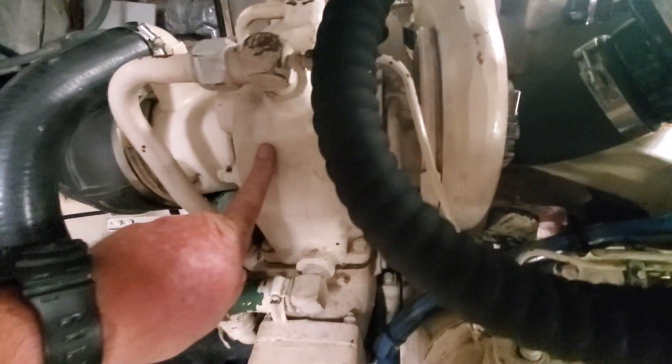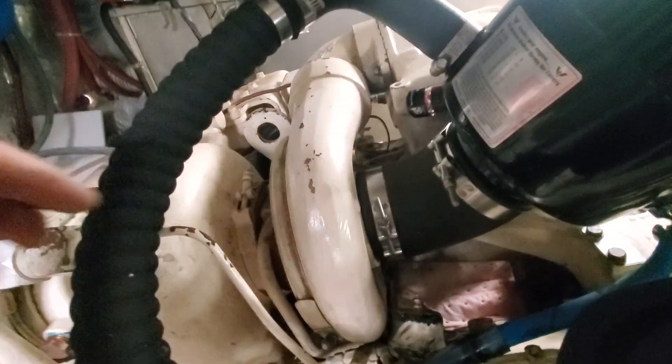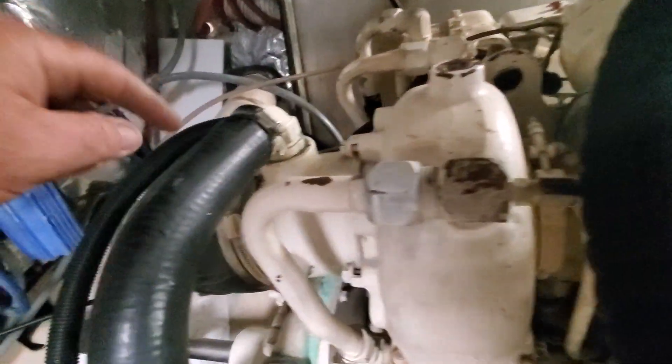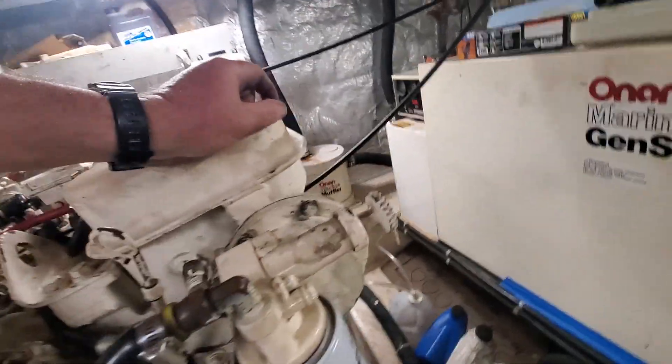This is the turbocharger, after cooler turbocharger. This is the exhaust — that's the mixing elbow. So there's one of those big stubbies on the mixing elbow, and there's one on the other side. And then there's two more on the transmission cooler, here and on the other side. So I found a total of two, four, six — and then that one makes seven. I found a total of seven.